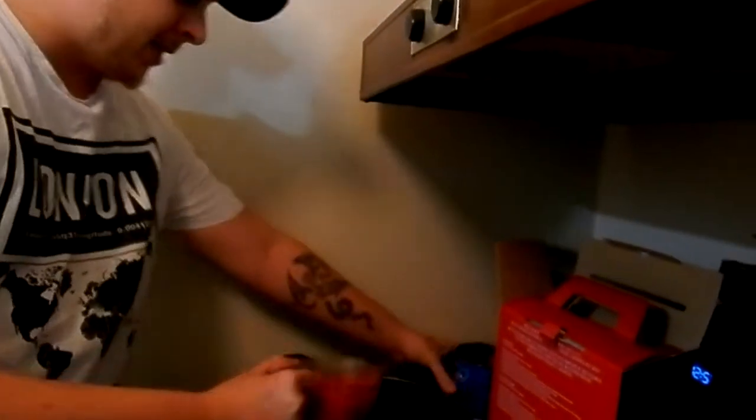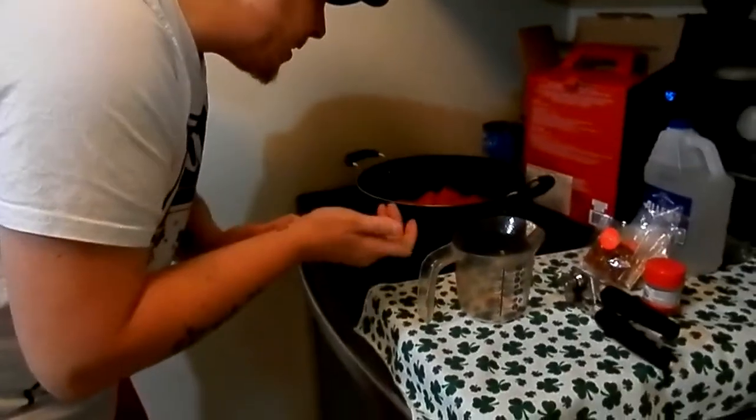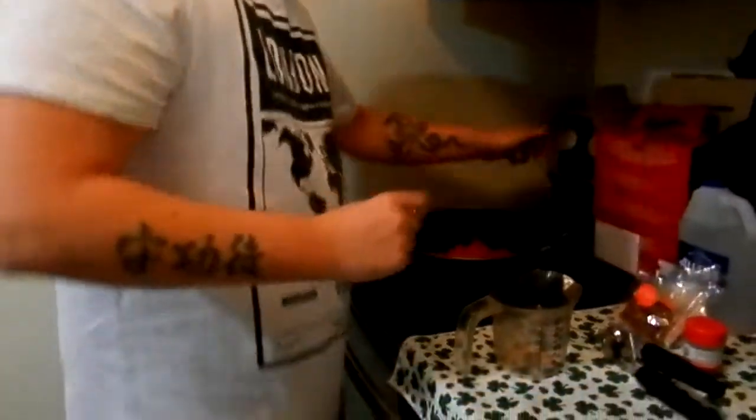That's 2 cups, guys. So first thing we want to do is bring it to a heat. So 2 cups, diced tomatoes, and heat in a saucepan. So we don't want to have anything near there. Just put that over there.